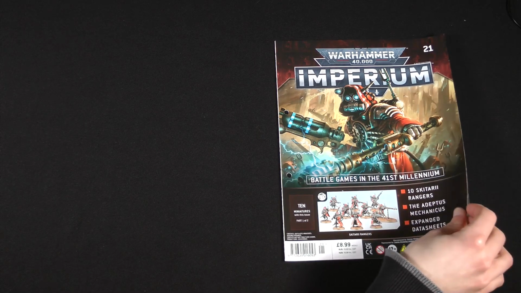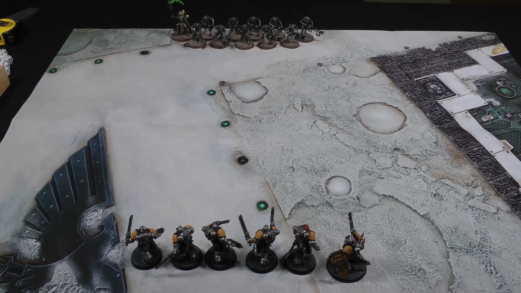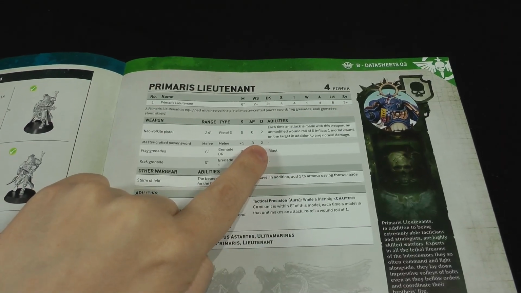Hello, in this video we're going to be looking at issue 21 of Warhammer 40,000 Imperium magazine, playing our first game on our new battle mat and learning some more rules for our Necron and Space Marine commanders.